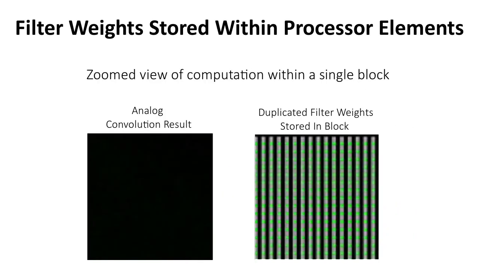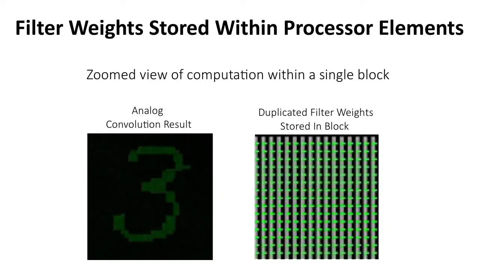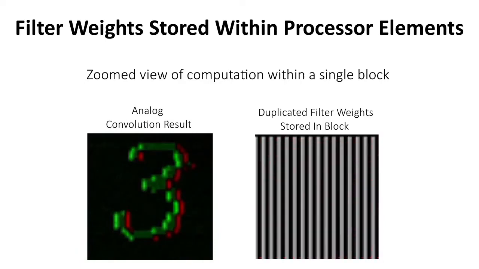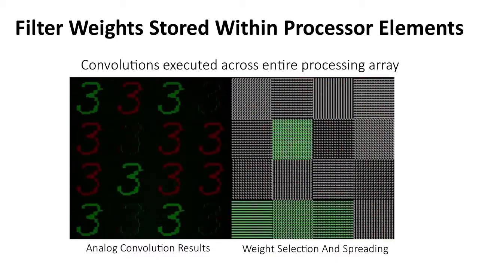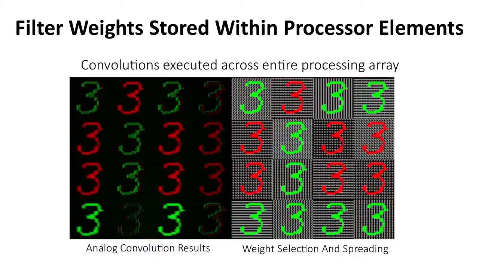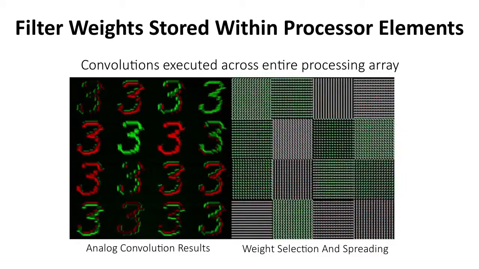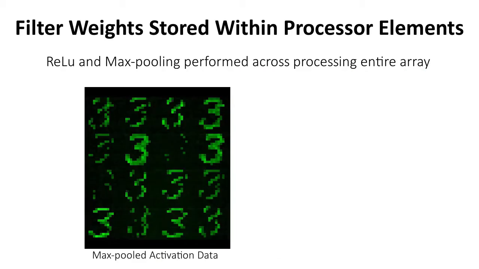Here we see a convolution being performed upon one part of the array. Due to resource limitations, each processing element cannot hold a complete set of filter weights. Instead, these are stored across processing elements and must be copied across to others during execution. Storing the filter weights in pixels in this manner allows us to send one single set of instructions but get many different convolution results spread across the array.